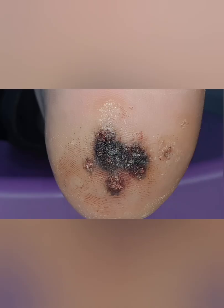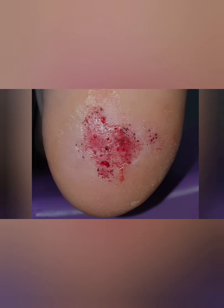So this is 7 to 10 days after. It's like a big scabby area. So basically, I remove that, so it's more comfortable. It's not giving her any real pain now, but I remove that, and then we can see what's going on underneath. So you can see the area's healing beautifully under there. We're still not quite there yet, but it's looking nice and clean. So as far as I'm concerned, that's really encouraging.